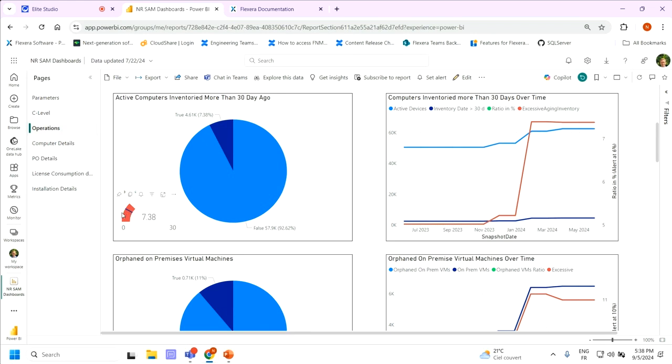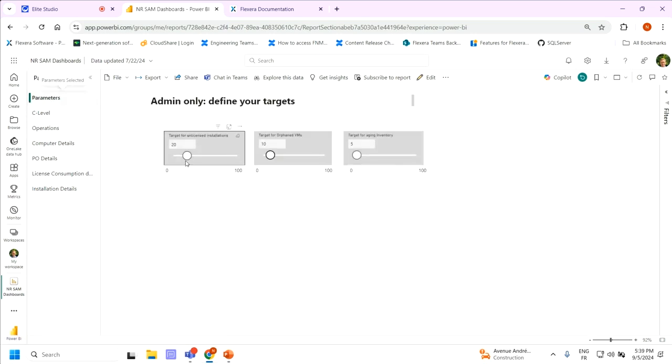That's one thing that I got as a request to engineering quite early after the SAM Operations Hub release. This is something that the engineering team could work on and the product management could plan. It was not planned when I left Flexera, but using Power BI, you can actually tune.